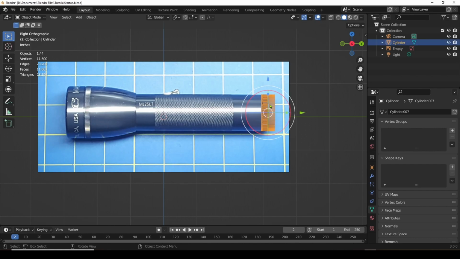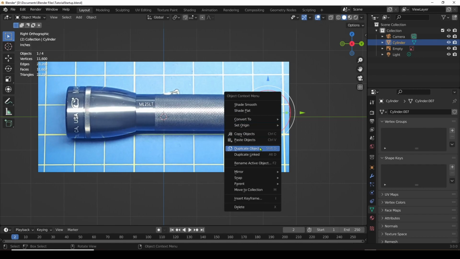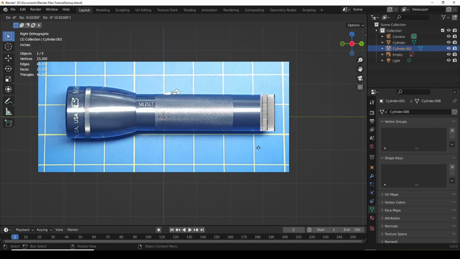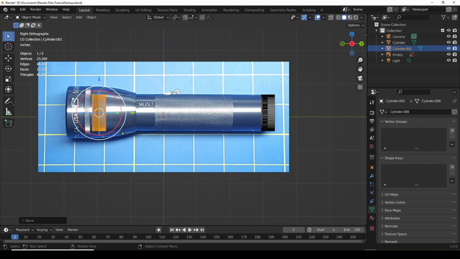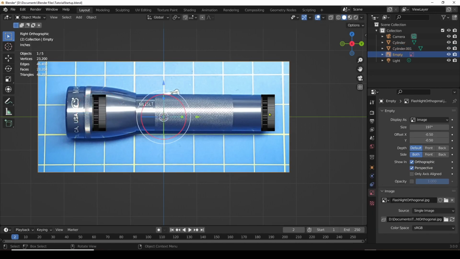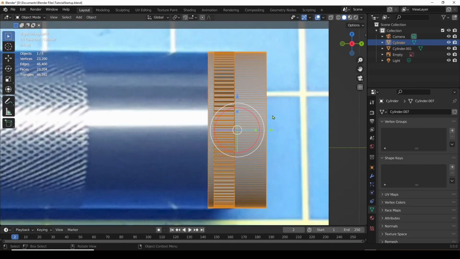So I'm going to click on this, and if I right-click and go to Duplicate Objects and left-click on that, and I move my mouse, I'm not holding down any buttons. If I right-click, it puts that new object, you can see it's Cylinder.001, in the exact same place as the other one. And I can just move it out, and now I've got the starting point for this front cone-shaped object, all right? So it's always good to think ahead as to what else you need to do, and don't duplicate effort.